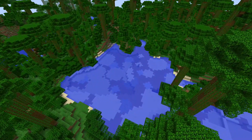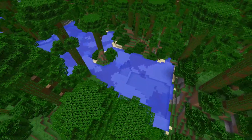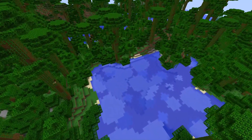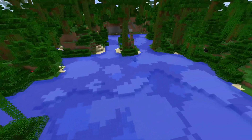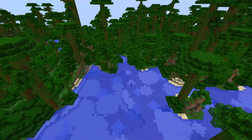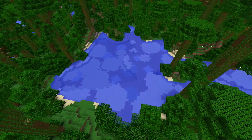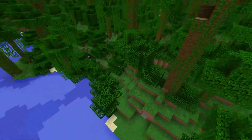I am in game mode 3 — just spectator mode — spectating out the area so we can basically do what we need to do. This is the area I've chosen. It doesn't look like much now, but I've always liked the idea of building around lakes, especially in jungle biomes. I love the jungle biome — I think I mentioned that already.